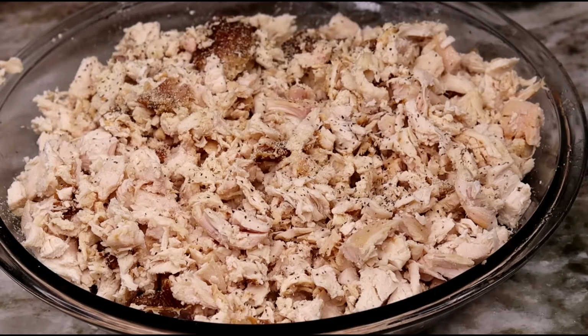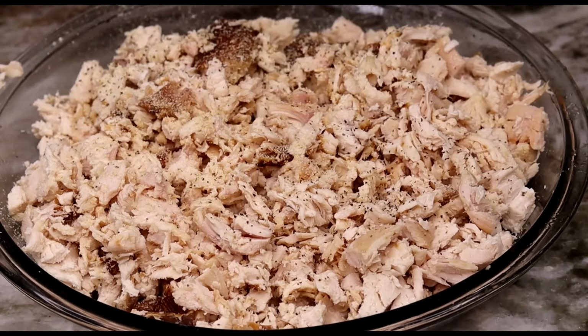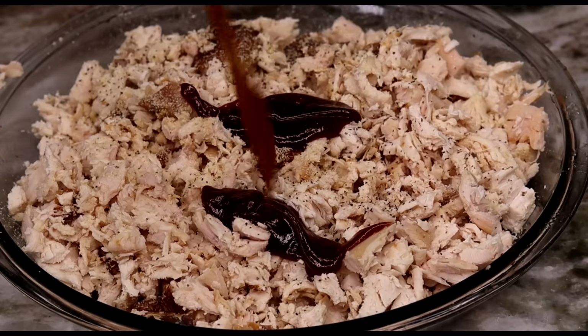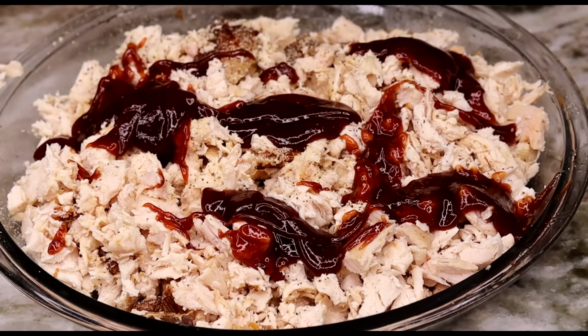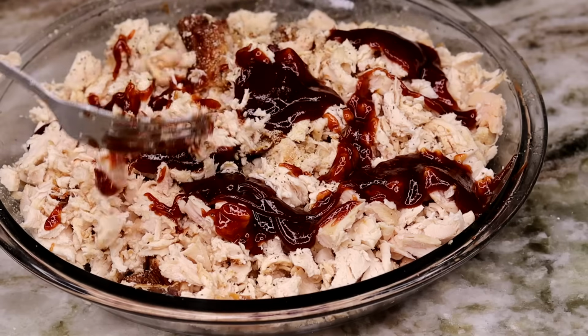I went ahead and added a little bit of ground black pepper, a teaspoon of garlic powder, and a teaspoon of onion powder to that. Once I'm done, I am going to add the barbecue sauce. To the chicken, we're going to add about 1 cup of barbecue sauce. Then we're going to mix that together.